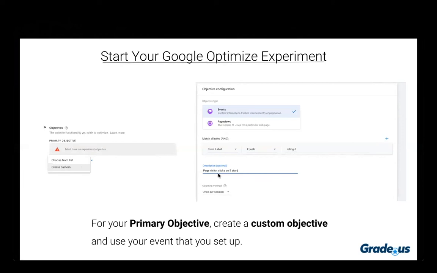And so now, there are some pre-configured ones like bounce rate, which I do think has some interesting value in terms of the review funnel. So this idea of going to the review funnel, and the bounce rate is whether they interacted with the page or not. So you could use the bounce rate as an objective. And if you see a higher bounce rate where they're not doing any clicks and they're just leaving the page before giving you any sort of rating, that would be an objective you might want to track in the Optimize experiment.